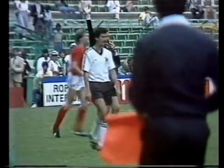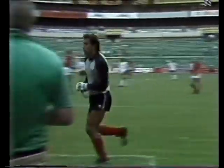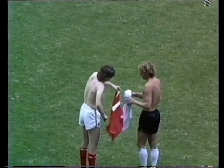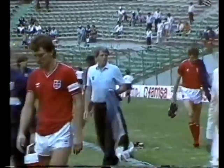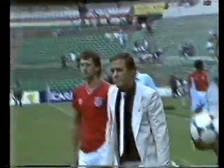And there it is. England have won by 3-0. Two by Kerry Dixon, one by Brian Robson. A magnificent penalty save by Peter Shilton in the first half. And an overall England performance that Bobby Robson and those of you at home can be proud of. We take a break, and after it we'll get the views of Jimmy and Ian with Jim Robson.